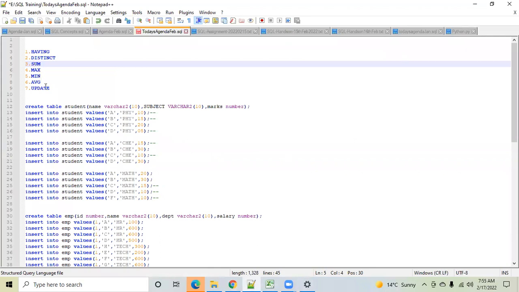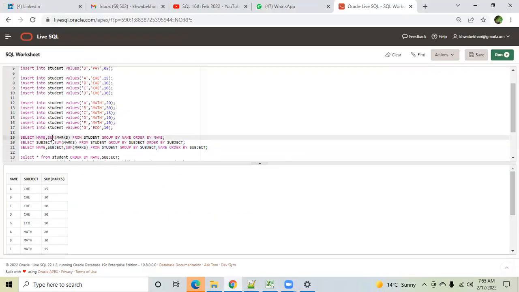Then similarly, you have max, minimum, and average. Let me show you quickly. This is very simple. Now guess, if I execute this, what should be the output?